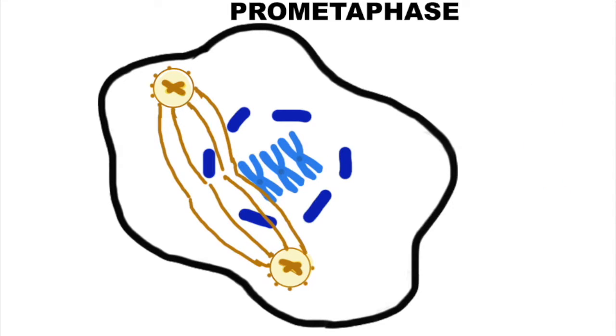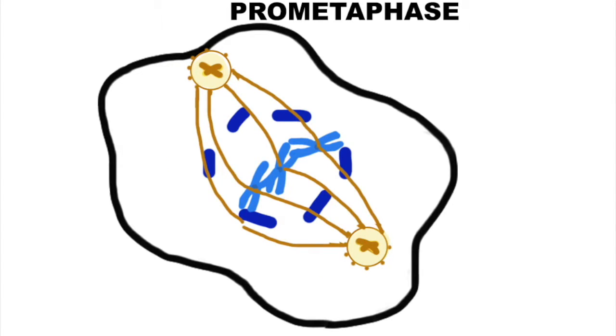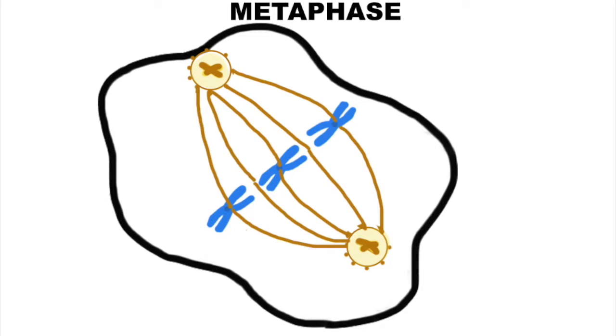In prometaphase, the nucleus's membrane, also called the nuclear envelope, starts to break so that the chromosomes can be free. The centrosome's pieces of string start to stretch and move toward the center of the cell and attach to the chromosomes. They attach to the centromere, and when they attach, the center is then called the kinetochore. The strings that are attached to the centromere are called kinetochore microtubules, and the fibers that are not attached are called non-kinetochore microtubules.